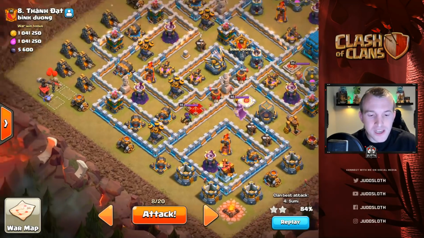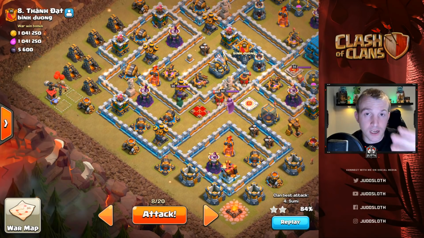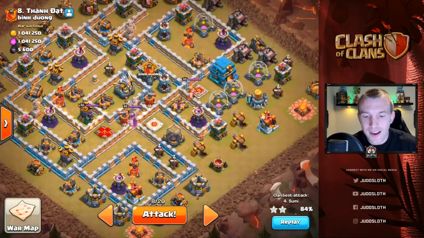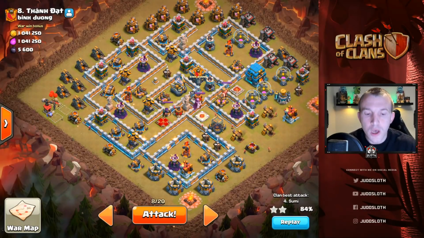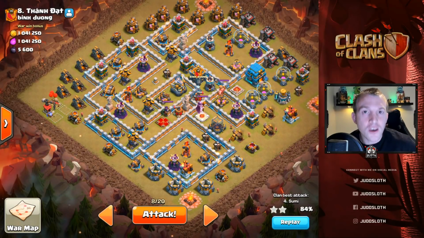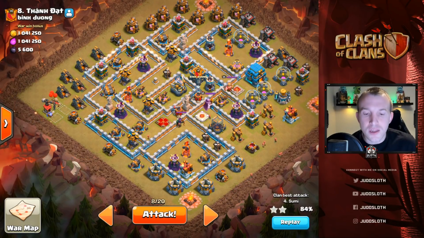Well, what I am going to be doing is sending my wall wrecker in from the bottom area of the base here, although I do have a jump spell as well. Quite a long way to the town hall, so I'm taking a little bit of a risk on this one, but I'm hoping that my witches can overwhelm these single target infernos, which I am sure they will.